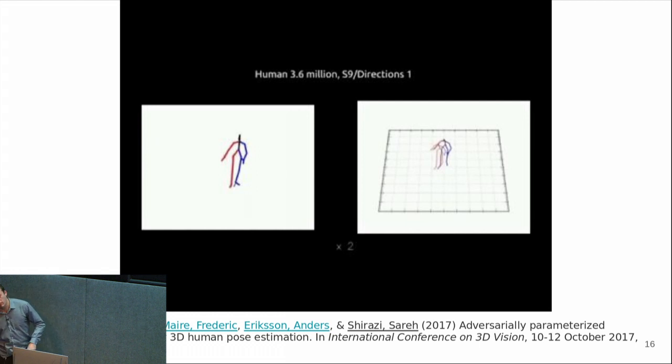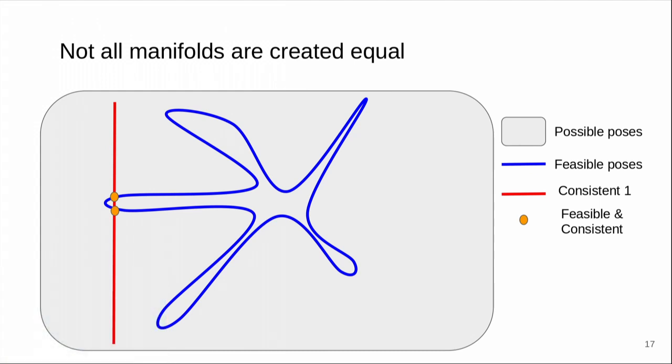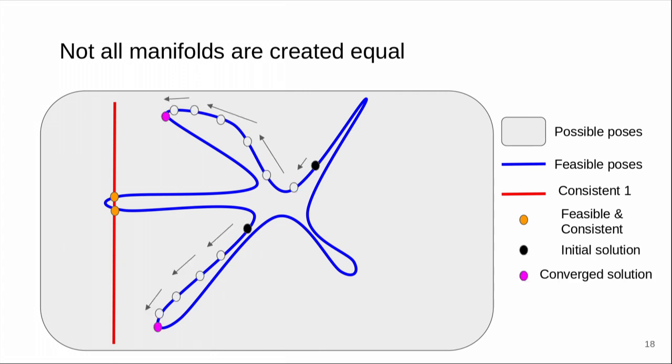But the thing that really kept me awake at night, the thing that absolutely terrified me, was what happens if our blue thing looks like this? That could be a perfectly generated output space, and every single pose that's feasible could be in that blue thing, and every one of those blue points could be feasible. But when you try to use this in your optimization, unless you're very lucky, you're going to fail. If you start off on either of those positions, you're never going to get to a consistent pose. Now we didn't really see a huge amount of evidence of this, but it still terrified me.